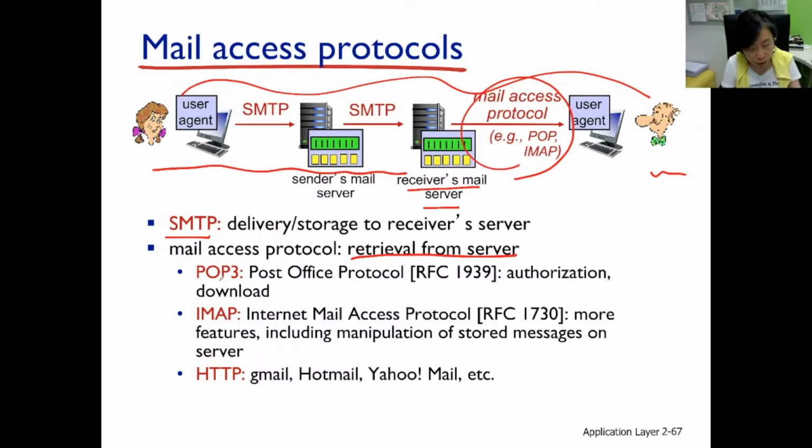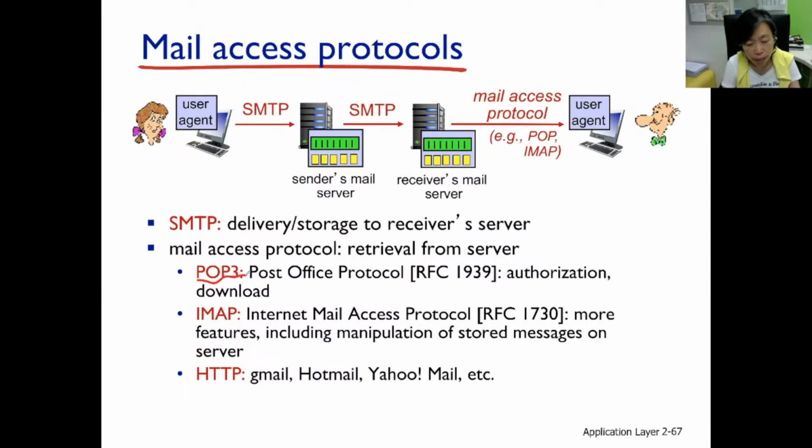There are three very popular mail access protocols: POP3, Post Office Protocol; IMAP, Internet Mail Access Protocol; and HTTP. These two, you can see, are more specifically defined for the purpose of allowing a receiver to retrieve email. The functionality is also similar. First, the receiver needs to authenticate and authorize itself, and then begin downloading emails. IMAP, being a slightly newer version, includes a number of other features, including, for example, storing the email messages in a more structured way, such as creating folders and putting certain emails in certain folders.